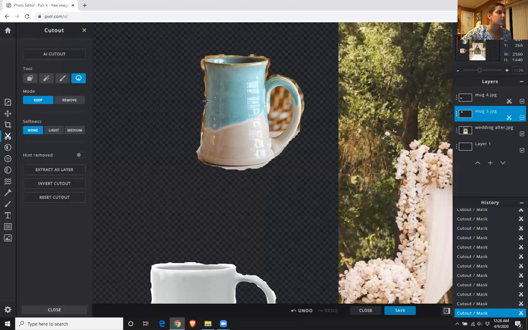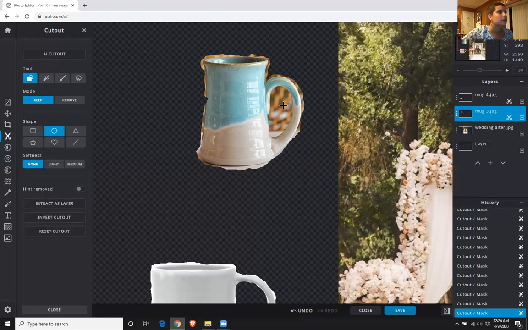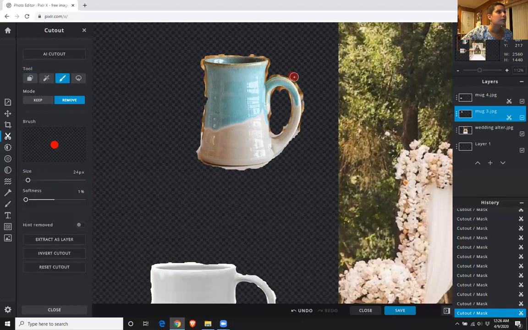Okay, aside from that little oops, that wasn't terrible. Let's get a circle cut out here. Oops, you know what? I'm keeping that though. So that's not going to do anything. Let's go back to remove. This part can take a lot of patience, so just heads up. And now I'm going to go to the draw cutout and try to get a little bit closer.